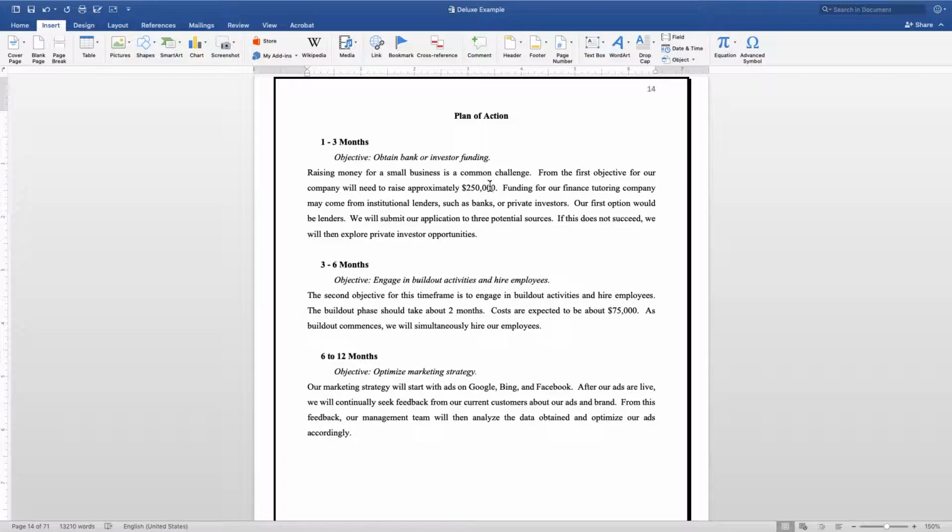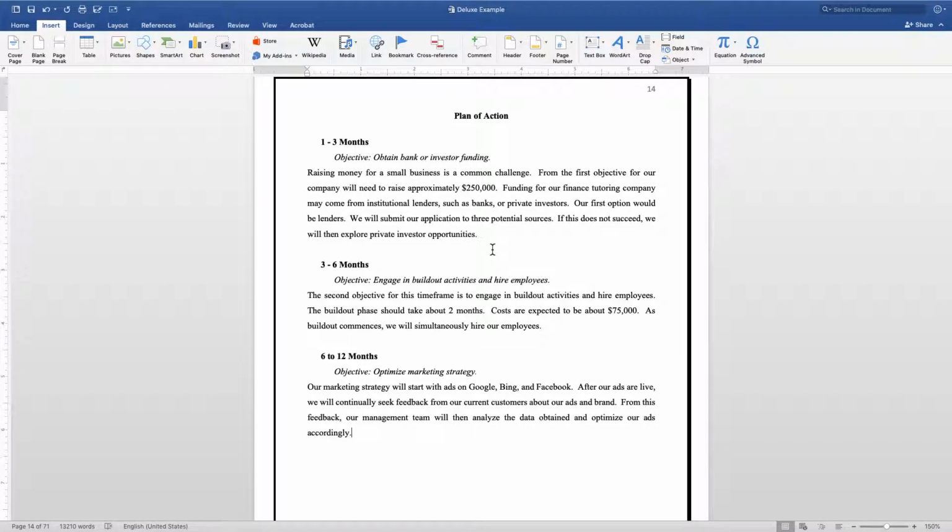For example, when you're trying to raise funds for a small business, almost everybody is going to be told no the first or second or third, fourth, fifth, sixth, seventh time. However, you have to have a strategy in place to overcome that huge obstacle you're going to face for some people when they're starting a business. So for this example right here, I'll introduce how much money a company is looking to raise, and then I'll identify where they're going to start looking for money. For this example, they're going to start with 3 different lenders, 3 different banks, in the local area. If these banks don't work out, then they're going to explore some private investor opportunities.